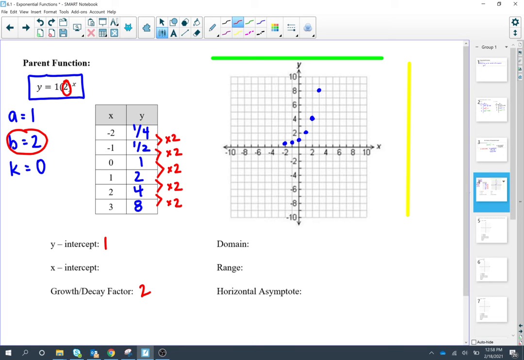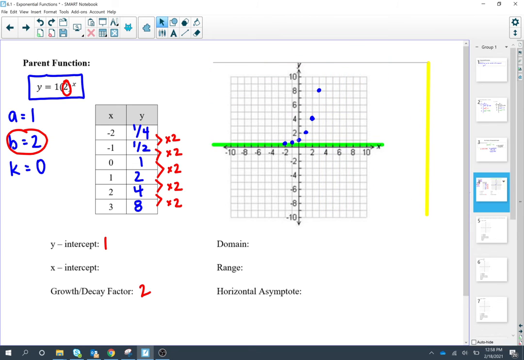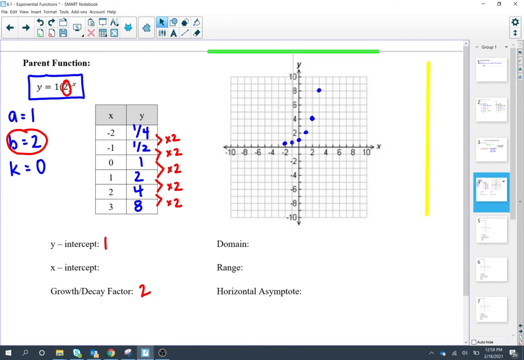Now, your domain is all of your x values. It's been a while since we've done that one, but for your domain, I have our yellow highlighter. If we take a look at these blue dots, which right now are just blue dots, we haven't connected them, we have to figure out how far left and how far right this thing goes. And then when we do our range, we have to figure out how far low and how far high this thing goes. In order to do that, I'm going to move over to our k value, and I'm going to consider that idea of a horizontal asymptote, whatever that is.